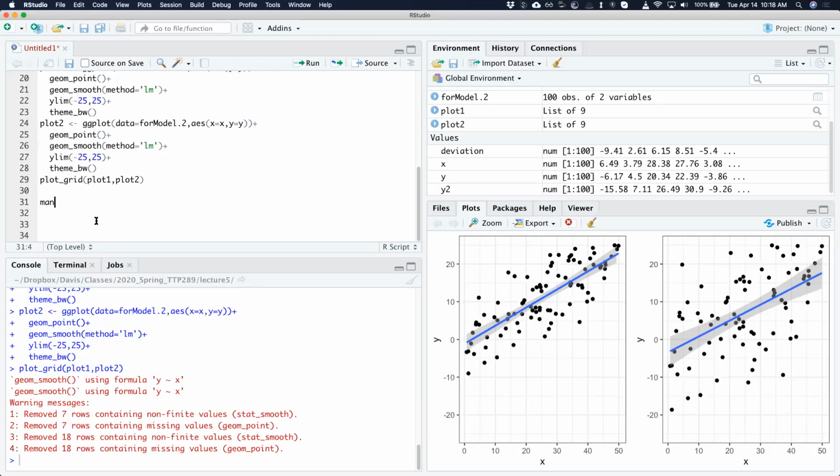So let's see, we'll have a function called manual standard error. And again, this will be calculating it by hand. As a quick refresher, let me pull up my notes to make sure I don't get this wrong.